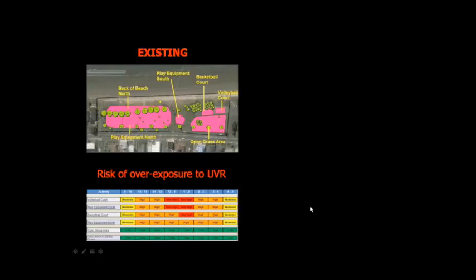The beach itself, we split into two parts because it was quite a large beach. The North Beach area, the pink spaces on here, are the activities. So we identified a range of activities: the back of beach, the play equipment, the south play equipment, basketball court, volleyball court, and an open grass area. The software develops a risk overview of those activities throughout the day. You see the volleyball court and the play equipment were very high risk in the middle of the day and high through most of the day, whereas the open grass area and the back of beach were low throughout the day.